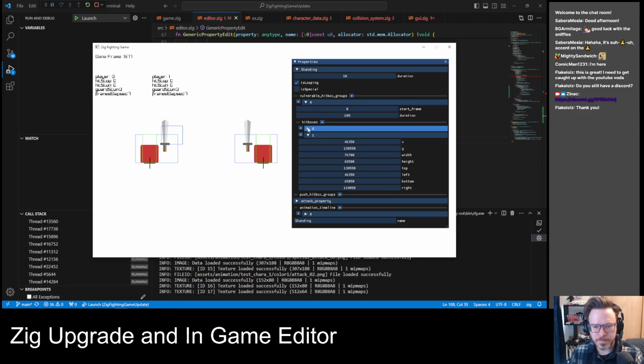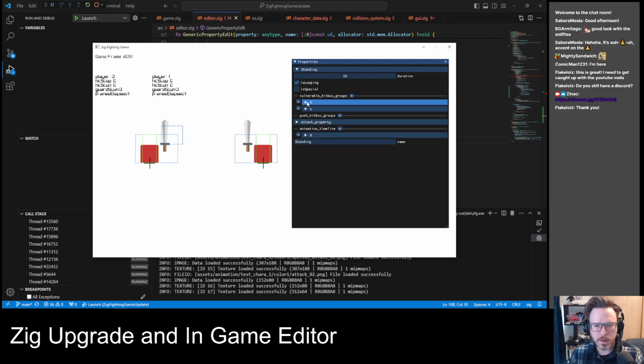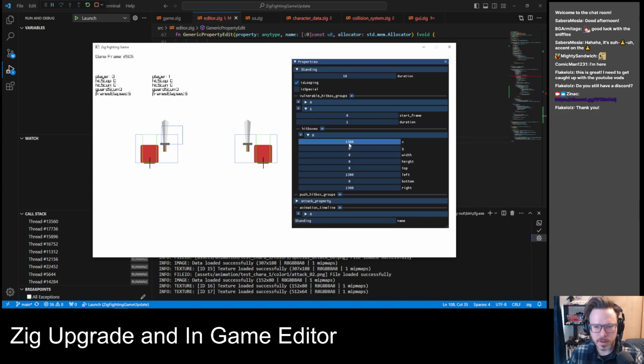Now the question is, does a more complicated case of something with an init function, does that break? Hold on. So we added that. That looks fine. Add hitboxes there. Oops. Add hitboxes there. Expand again. Make some width. Make some height. Oh, it's blinking on and off here. Oh, probably because of the length of the duration. So it's like 1,000 or something. There we go. That's cool. Wee. Okay, cool. That works.